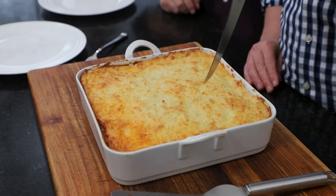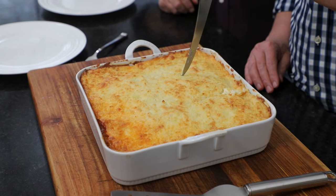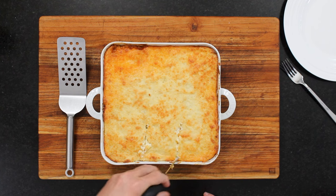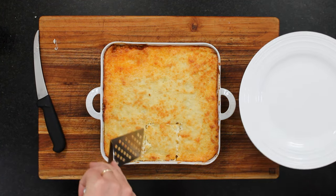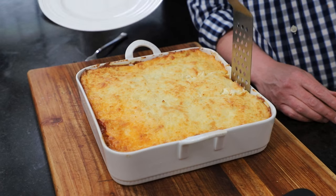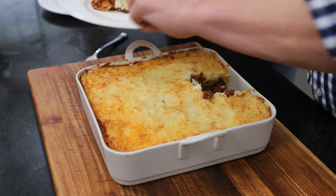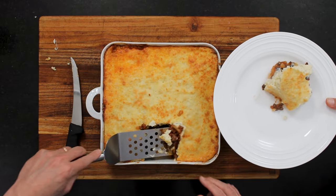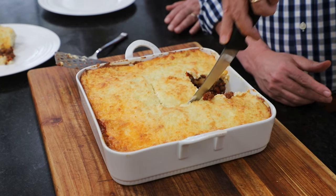It's the moment we've been waiting for. We waited about three and a half minutes. So I'm going to do what we call the sacrificial first slice. Look at that — it cuts so nicely. I love that color on top. If you let this sit a little longer, the béchamel will actually set a little more. But we're not ones to wait. I'm going to take the first slice so I can get a really nice beautiful next slice for the loon. If you let it sit for about an hour, you get a gorgeous, gorgeous slice.